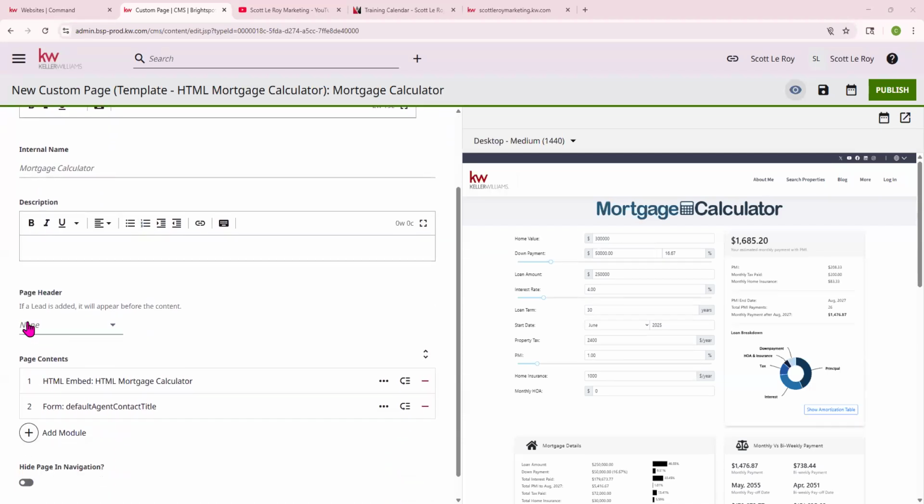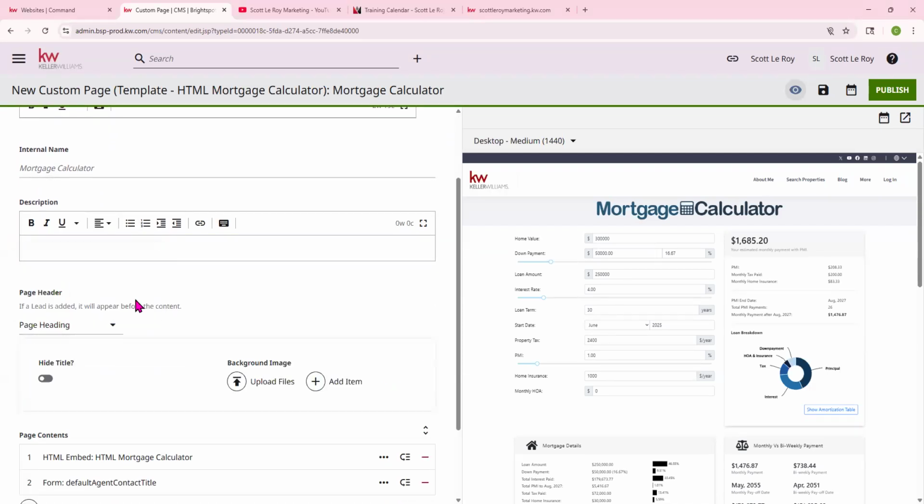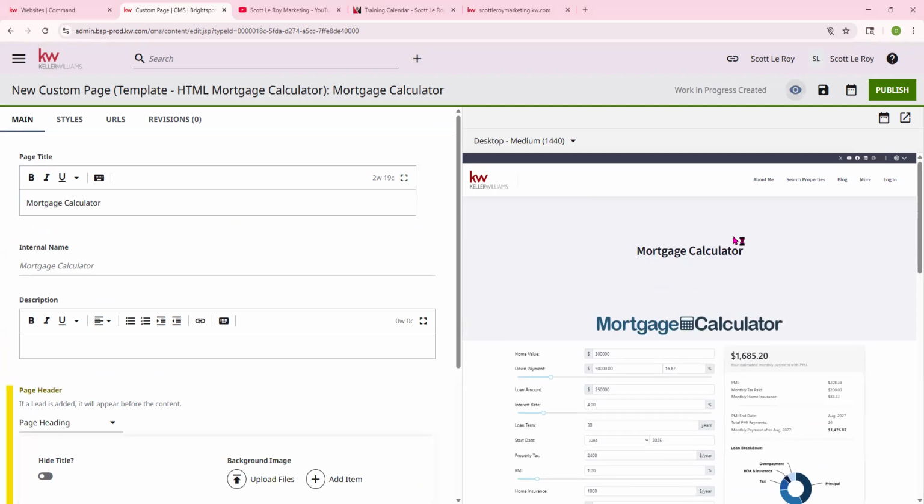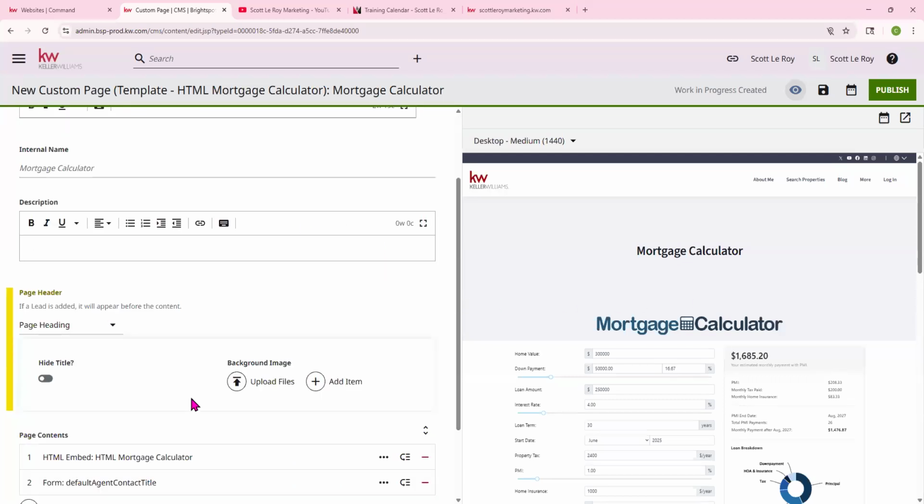You can see page header. We can add that, and then it will add this mortgage calculator text above that. Now, this is optional because it's obviously not necessarily needed because it says mortgage calculator at the top. So that is up to you if you'd like to turn that on or leave it off. You can, of course, add a photo, same as our last page if you'd like.